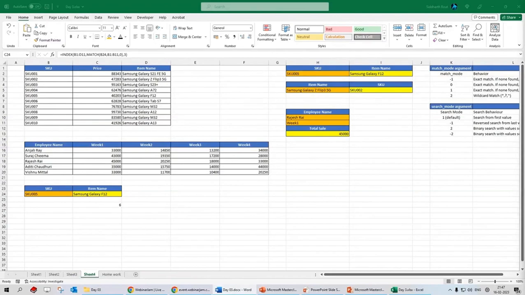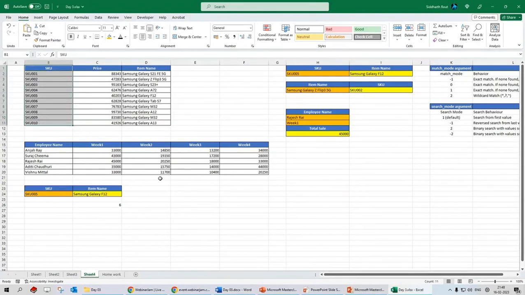The third benefit is high processing speed. If you search the internet, you'll see a lot of experts vouch for index match instead of VLOOKUP or HLOOKUP. It has got higher processing speed. The next thing is, if you remember, when you delete columns, you get hash ref errors in your formula. That is what will happen with VLOOKUP because the column number changes. But if you're using index match, you will not get that error. VLOOKUP formulas basically get broken, or deliver incorrect results when a new column is deleted or added. But index match calculates it in real time and then returns. For example, here we saw that it returned the 6th position in real time. It was not based on a hard-coded value. So remember that this is the 4th benefit.